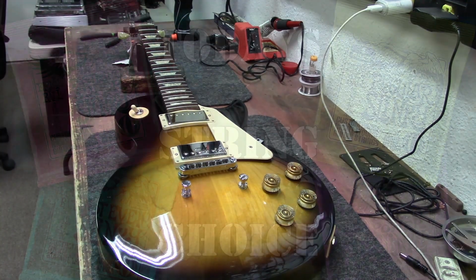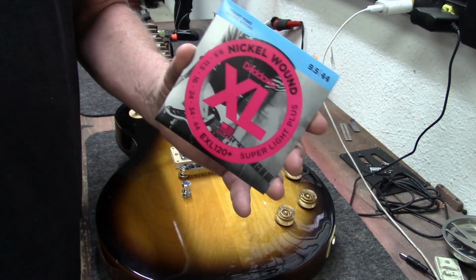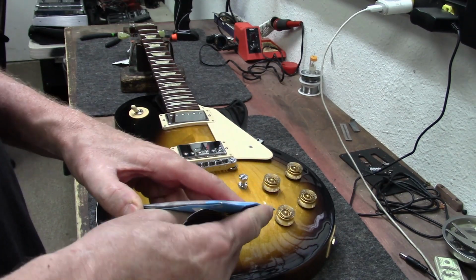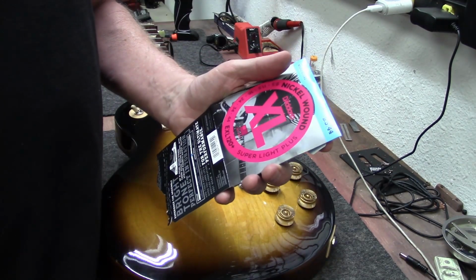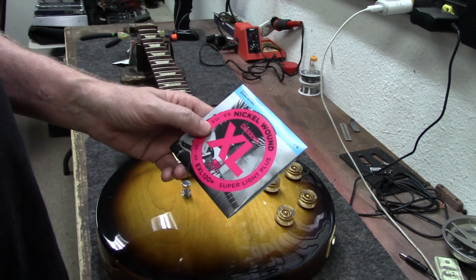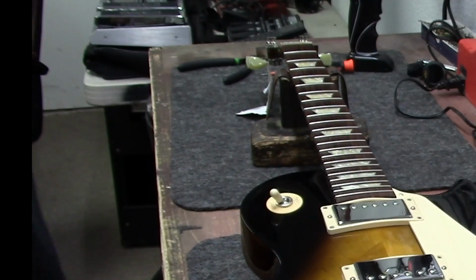Alright, let's get some strings. Today's string choice. D'Addario, 9.5 through 44. So now usually on Les Paul scale length stuff, I'll put 10 through 46. And on the Strat stuff, I'll put 9 through 42s. But this falls right in the middle. So a 9.5 through 44. D'Addario strings. That's what I'm going to call it.